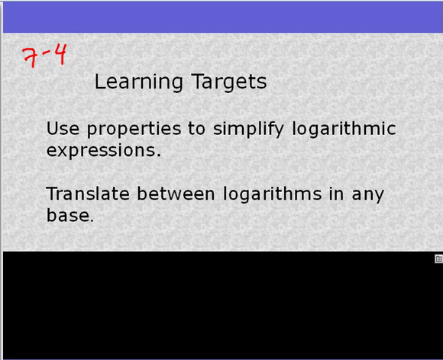We're covering 7-4, which is properties of log functions. We're going to use the properties to simplify log expressions and translate between logs in any base. We've looked at log base 10 last time, how it's the default log base. You have a button on your calculator that calculates in base 10. So what do you do if you have a different base? We're going to figure that out today.